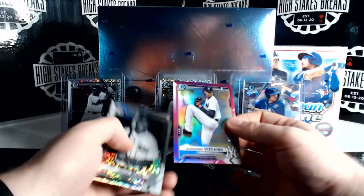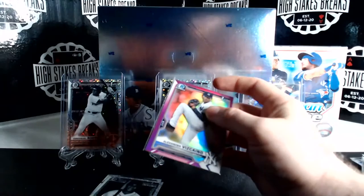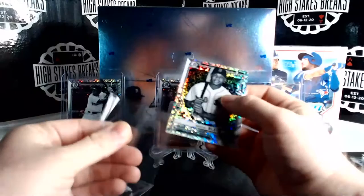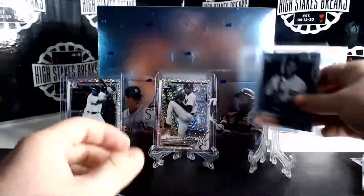And we're going to have a Miguel Blyce as our last black and white. Yankees are killing it with this Vizcaino guy out of 299, or out of 199, I'm sorry, on this one. And then the Blyce black and white for the Red Sox. John Rensink, have yourself a night, man. Black and white. There we go. We'll bump the Nick Lofton in there. And last card there was an Emerson Hancock.